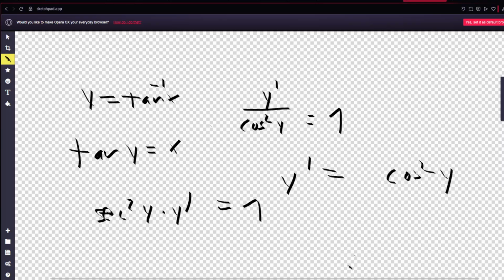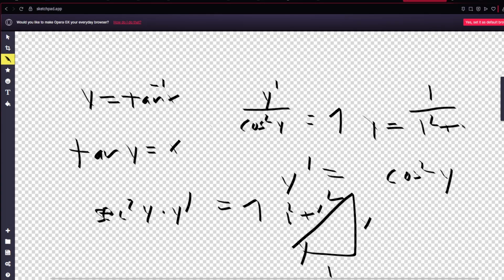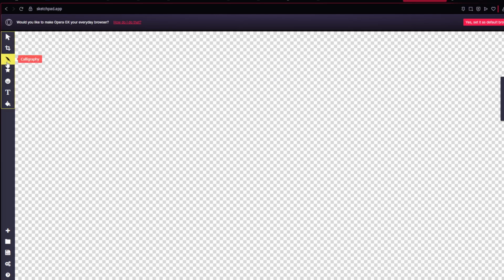And we're going to draw out the triangle again. So note that the angle that produces that is just going to be opposite over adjacent, so x over 1, such that the hypotenuse is the square root of 1 squared plus x squared. And the cosine squared of y is going to be equal to adjacent over hypotenuse, squared, which is 1 over 1 squared plus x squared. But obviously 1 squared is just 1. So yeah. The other inverse trigonometric functions are quite simple as well.